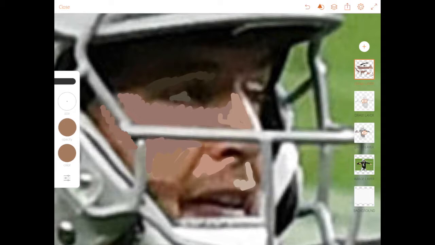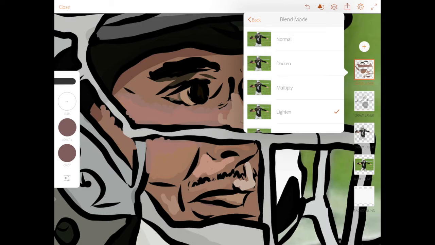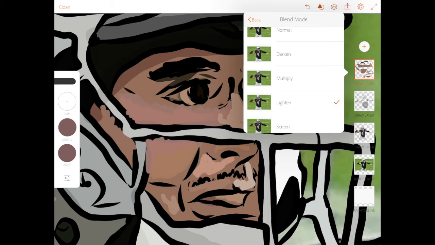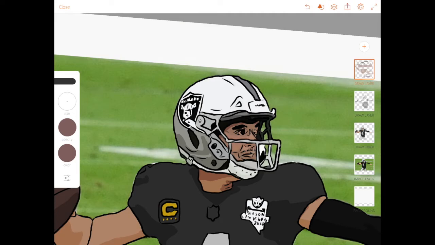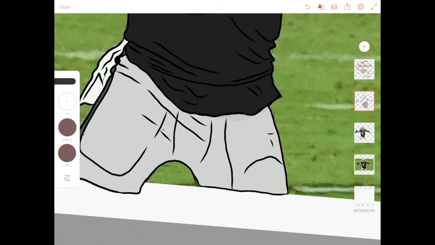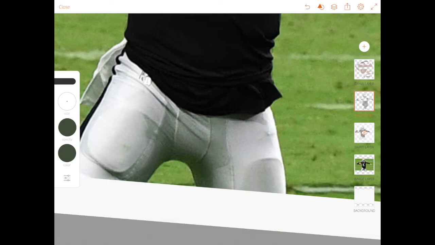As you can see, I'm adding just more and more details of where the color shifts, and then I'm going to change that opacity and the blend mode to make it not as noticeable. And then if I zoom out and I like how it looks, that's perfect. You don't have to add all these extra details, but it does start to make it look a little bit more realistic. But this does take a lot of extra time.